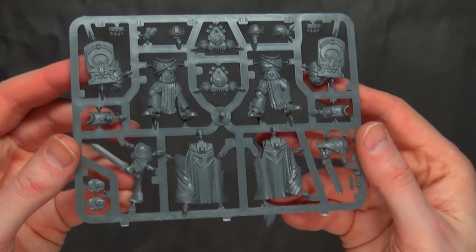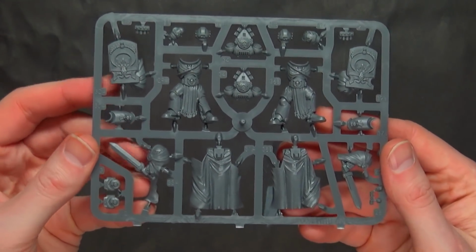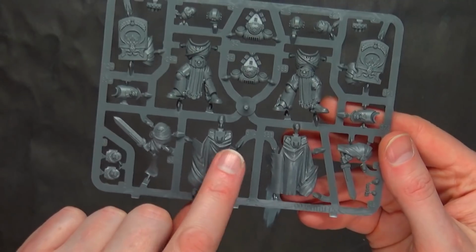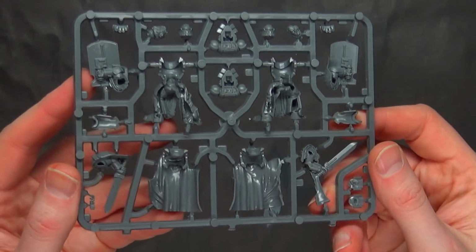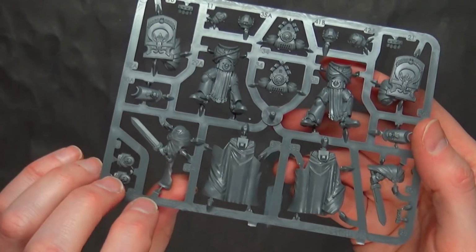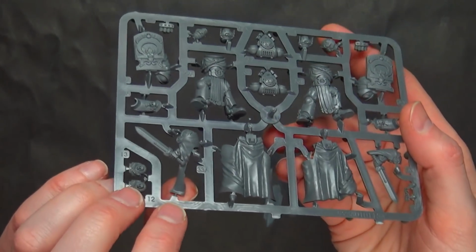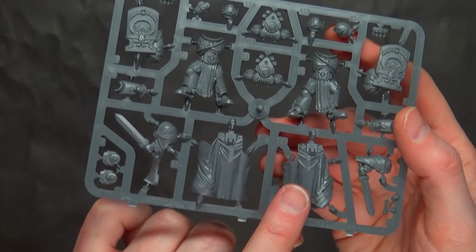So there's that sprue. And then of course you've got the Victrix Bodyguard, which kind of reminds me, if you saw our unboxing video of the Emperor's Royal Guard from Star Wars, they appear to go together very similarly. Front and back halves right there. And then, of course, there is going to be a little splicing, so you're going to want to use some of that super thin glue so you get a good seal and there's no gap in the middle of the cape right there.